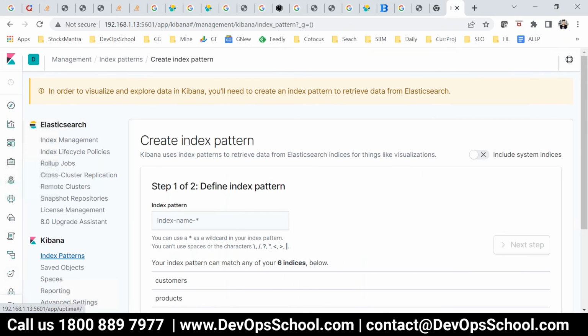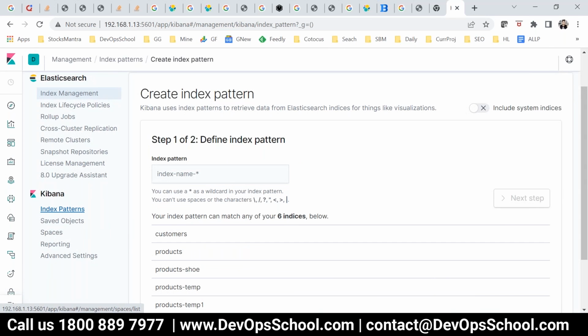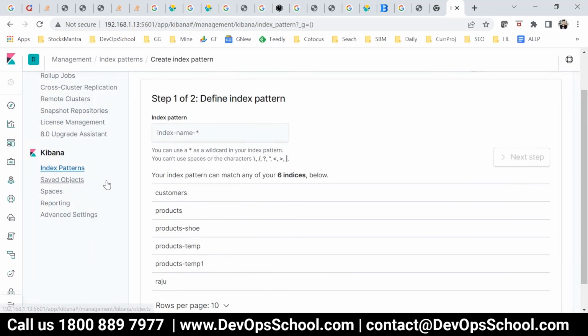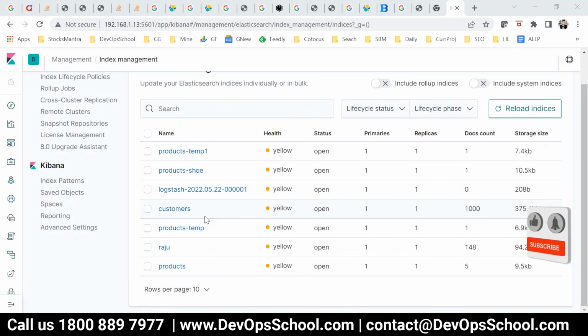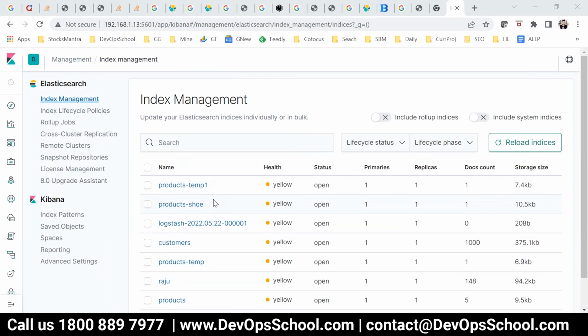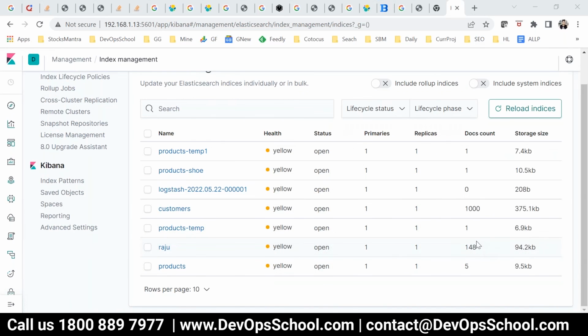So guys, here I'm going to search for it, and I'm going to tell this index management. Just a second, hold on. Here you're going to locate Elasticsearch. So Elasticsearch should be index management. Here it is. Yes. Now you see that whatever I've shown you in Elasticsearch, can you see it here, all of you? Yes. So here is Raju, and how many docs do you have? 148.